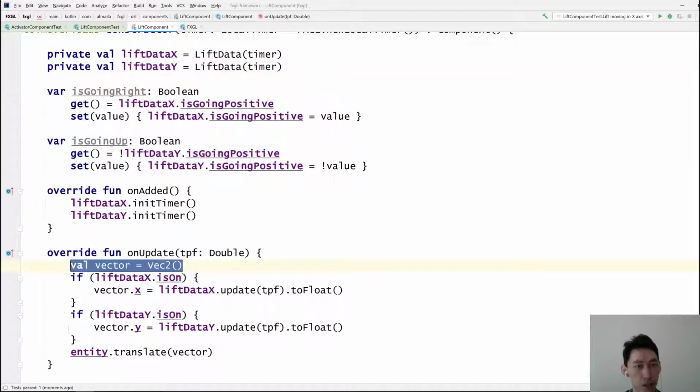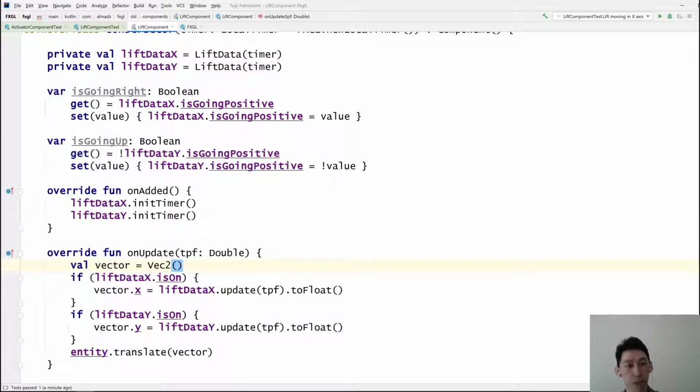Just notice this thing. This also needs to go, because that creates a new object every update frame. Generally, we don't want that because of garbage collection and stuff. Because that generates garbage. I mean, in a normal Java application, that's fine. It'll just be removed.